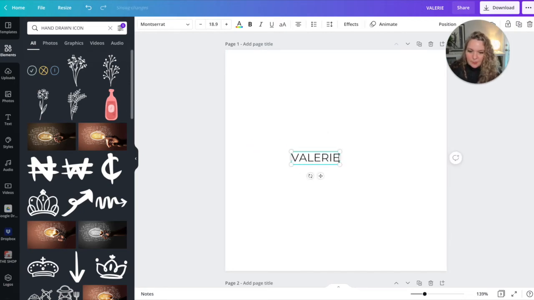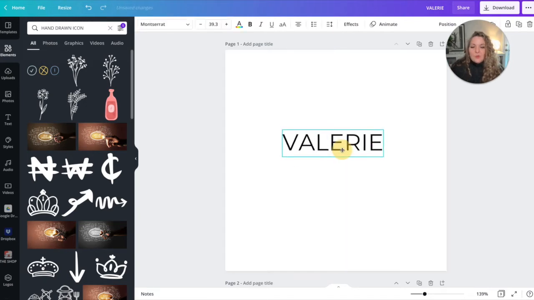and then you're just going to want to type in your first name, and we're going to pretend our realtor's name is Valerie. And then we want to change the font. The simplest way to do this is to choose a font that you like. You can definitely and totally change this later. We just want to get something out there that looks professional and that is easy to use and that you can use in multiple scenarios until you're ready for something else.